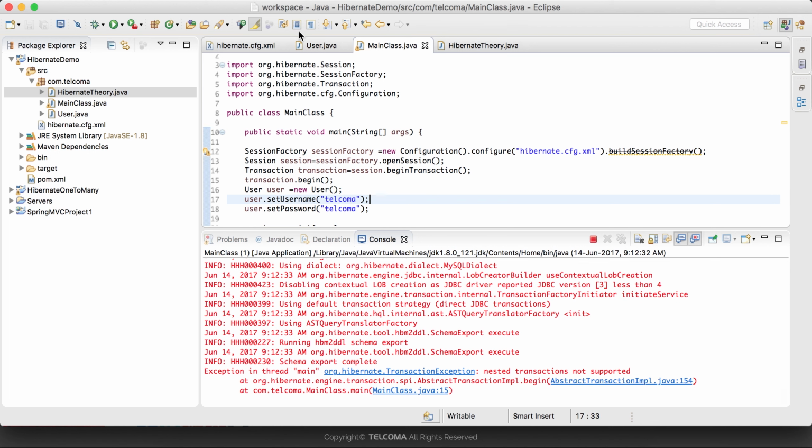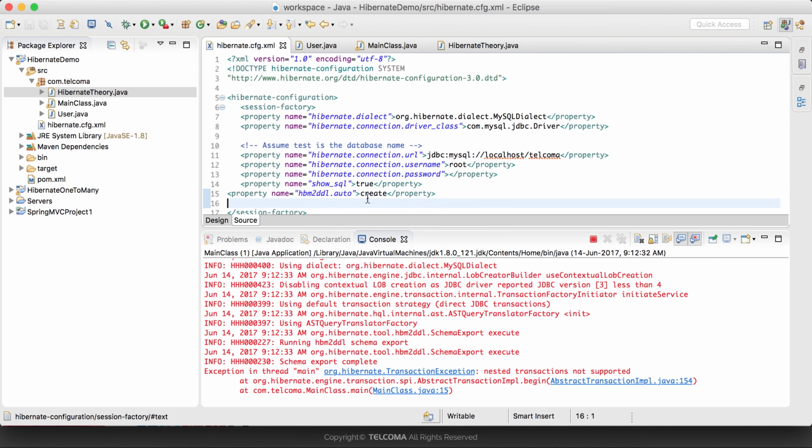Oh, we have to add this class here in the mapping. In the mapping we have to mention this class com.telecom.User. So we have this class.